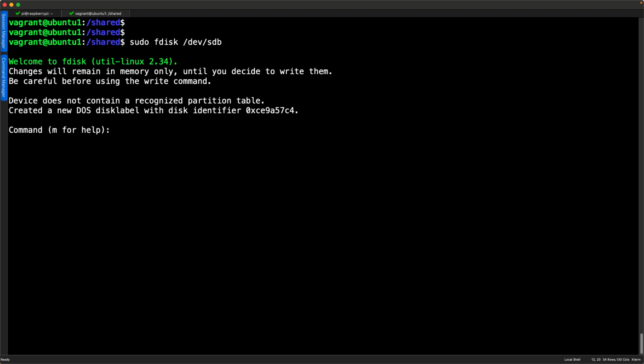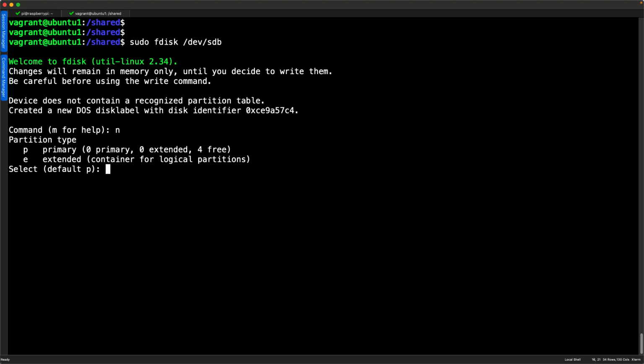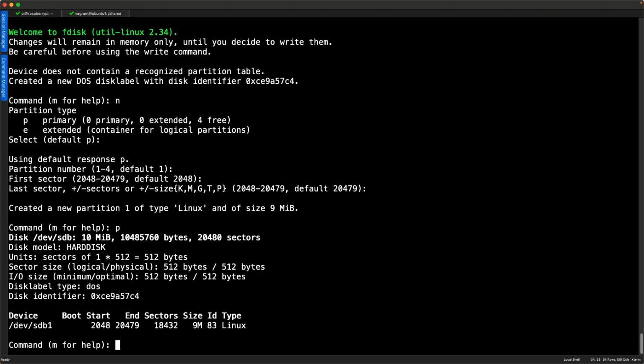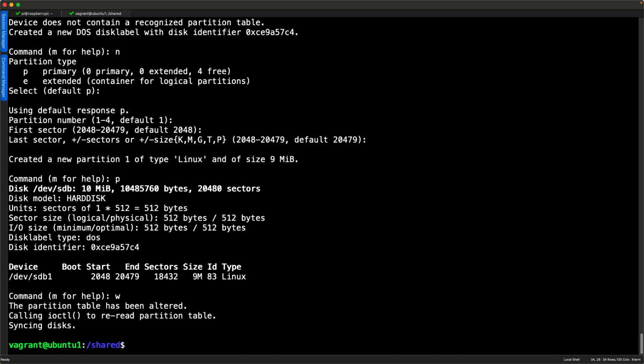It adds in the partition table, and then I can go through and create a new partition, a primary partition, partition number 1, starting at the beginning of the disk, sector 2048, and then I can choose the last sector. I just want the 1 partition, so I can hit enter. I can print, so I can check it looks okay, and when I'm ready I can hit W to write, and that saves the partition table, and of course exit.